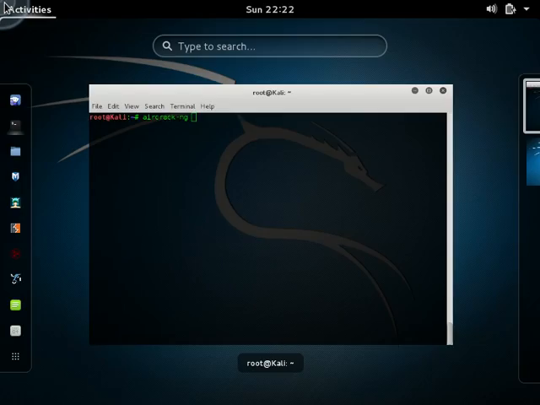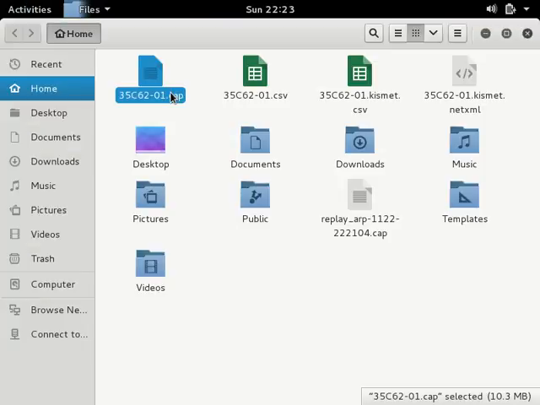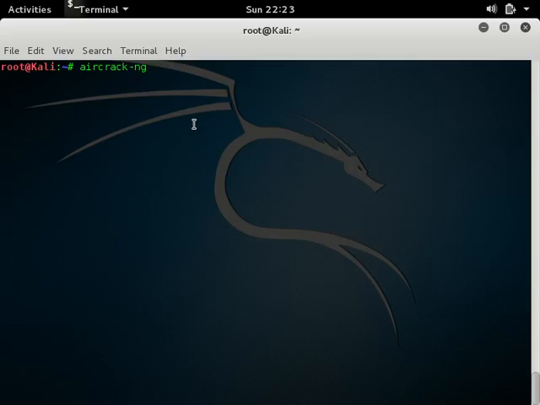You're going to type aircrack-ng, and then again I'm going to go into here, and we're going to use this 35c62-01.cap, and like I said, it always adds the -01.cap to whatever you named with the -w in airodump.